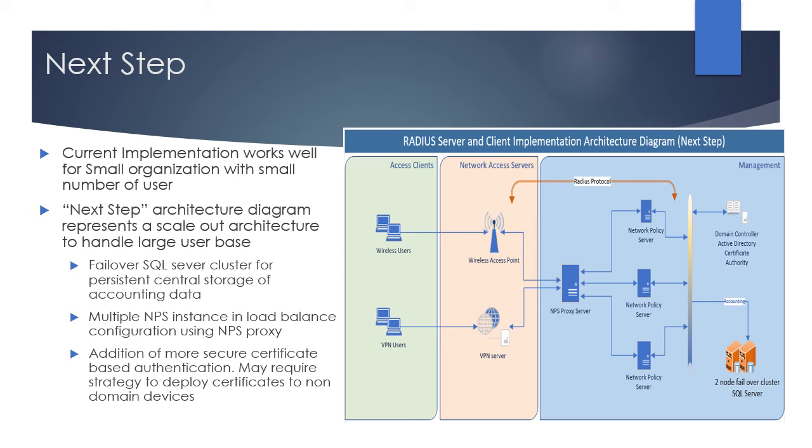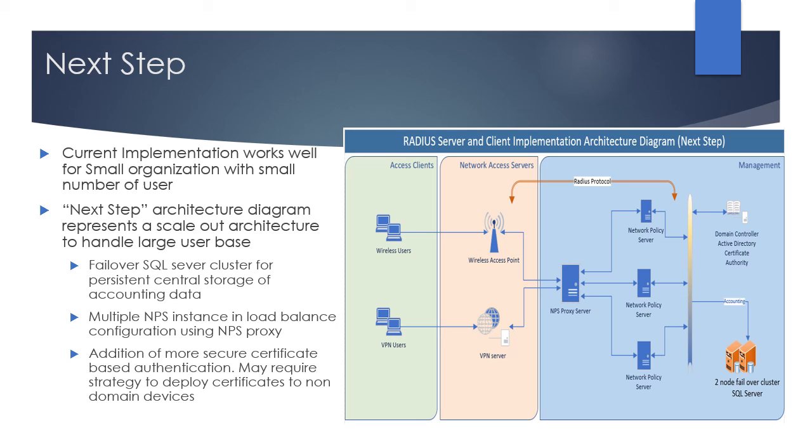The implementation solution discussed so far will work fine for a smaller organization having a small user base. This slide presents improved architectural recommendations for a more reliable and scalable solution capable of handling high volume network access requests from network access services. Some of these recommendations are: two or more NPS servers are deployed to achieve high availability and ability to process high volume of network access requests. Routing of network access requests to these NPS servers is load balanced using NPS proxy server.